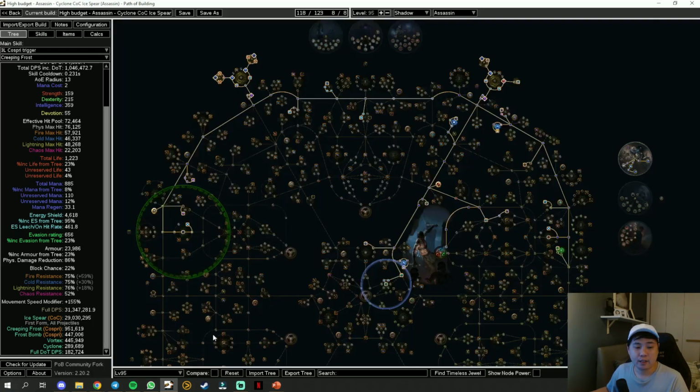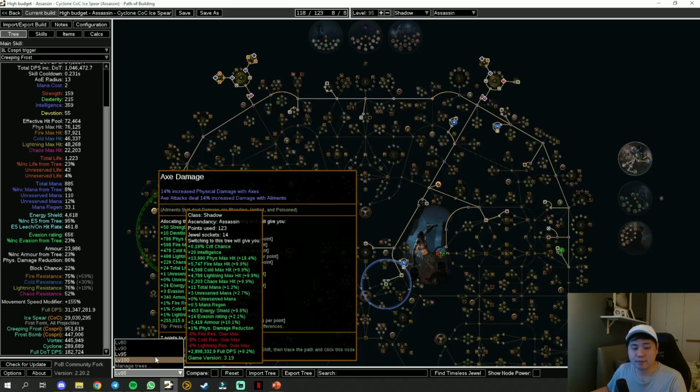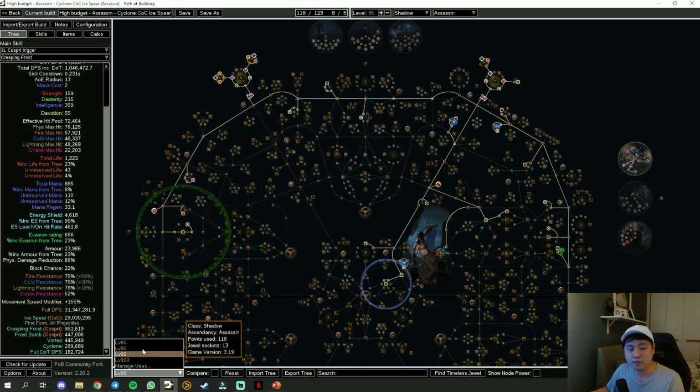Okay, and the skill tree is all here, same, level 80, level 90, level 100, because level 80 is the lowest you can play this build. If this is your second character, then this is the way to go.